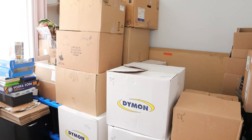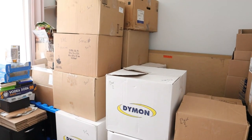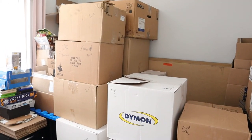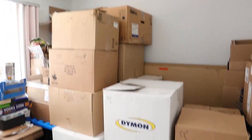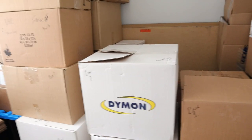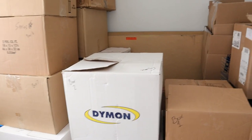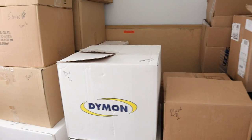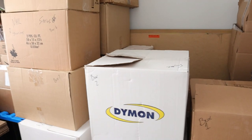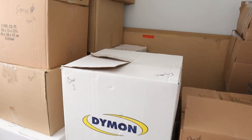Looking at this room — you guys remember that video where I recently cleaned it out — it does sadden me a little bit to see it full pretty much to the ceiling again with boxes. I did love that it was all cleared out, but this space was cleared out to get more inventory. This is stuff that's going to take longer to sell. I don't know if I should have waited and found a comic lot or a ton of video games at a great deal again, but I still have room for other things as well.